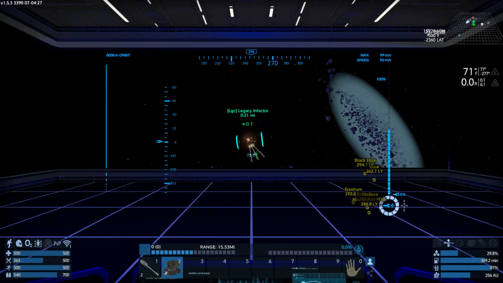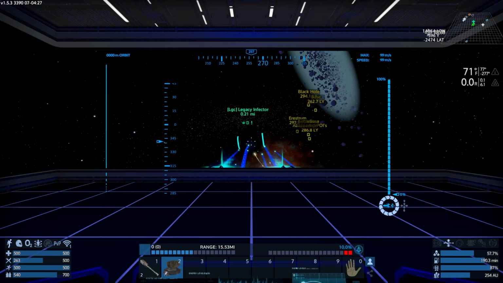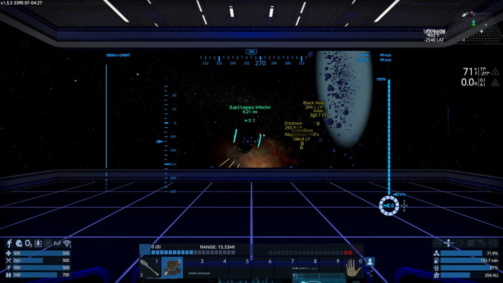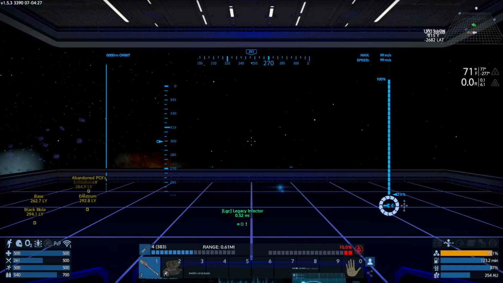Oh, my shield's down. That's alright. The front of my ship is all Xeno. Barely did any damage. They probably scratched it a little bit. But hey, they got my shield down. That's an accomplishment. Good job, Infector. Okay, I'll back away. Where's the other one? It's right there. Okay, I'll stop not looking.